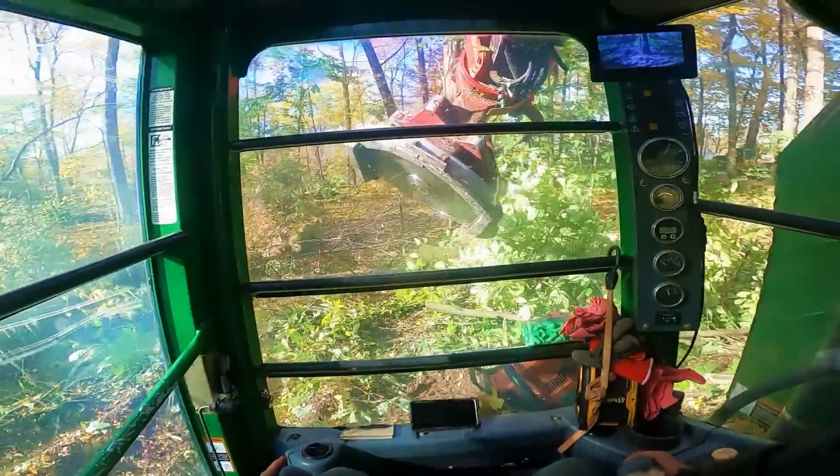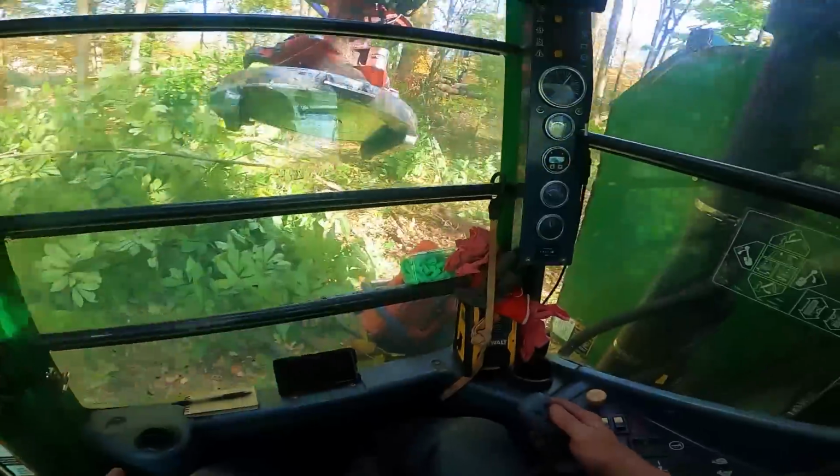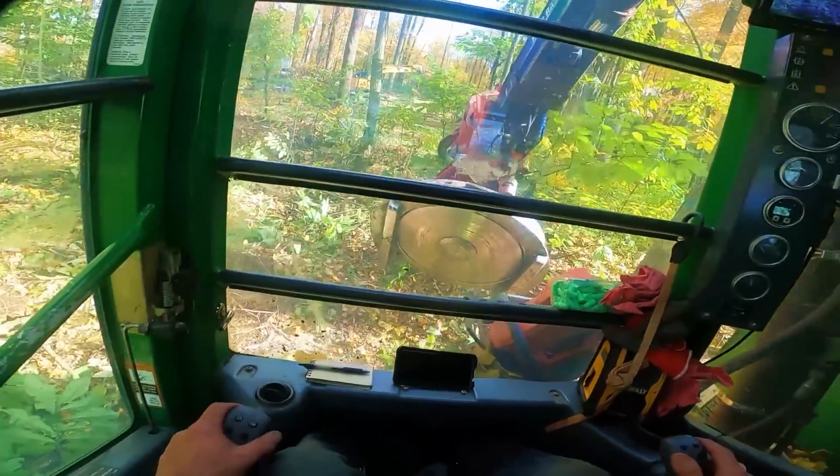The breakage has been okay today, but I've not been in the poplar. I get over in that poplar patch and it'll come right back.